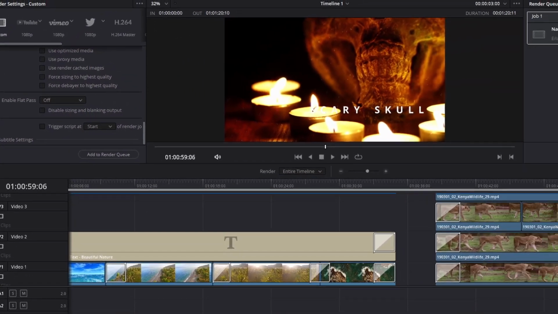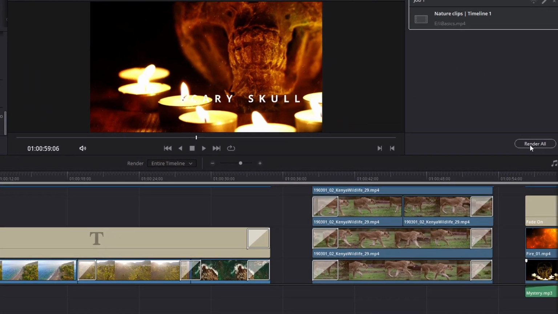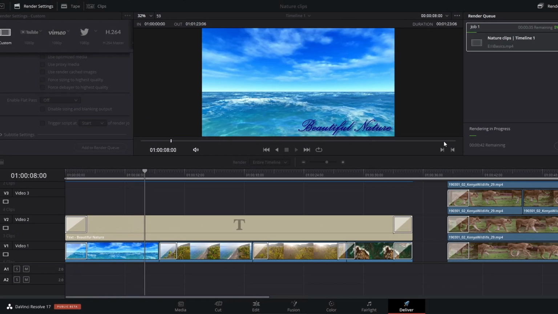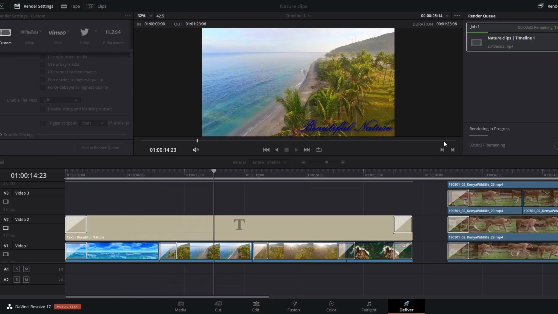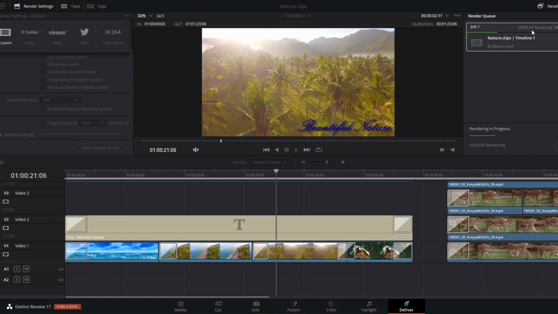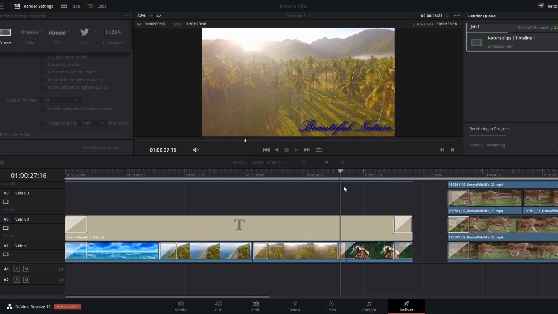By clicking this, here we have our render queue, and to render it, just click on render all. It will take a little bit time to render, but finally it will be done. You can see here the remaining time, and you can see here the progress.